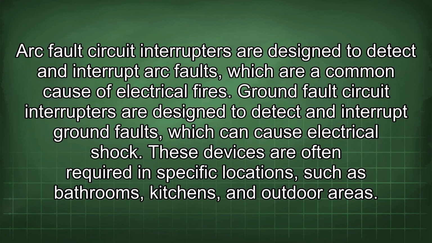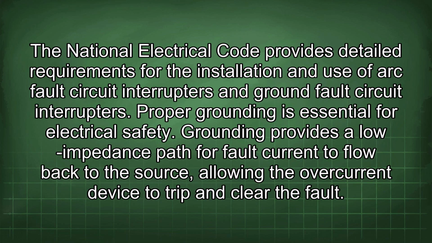Arc fault circuit interrupters are designed to detect and interrupt arc faults, which are a common cause of electrical fires. Ground fault circuit interrupters are designed to detect and interrupt ground faults, which can cause electrical shock. These devices are often required in specific locations, such as bathrooms, kitchens, and outdoor areas. The National Electrical Code provides detailed requirements for the installation and use of arc fault circuit interrupters and ground fault circuit interrupters.